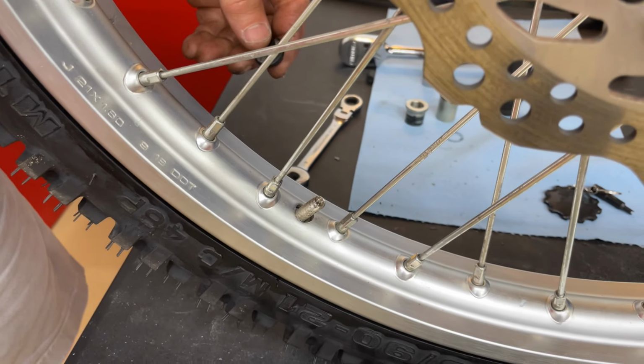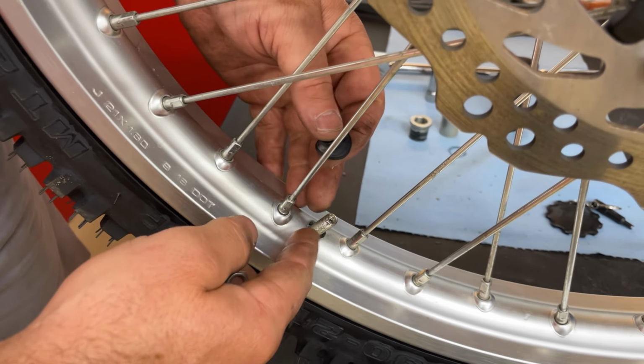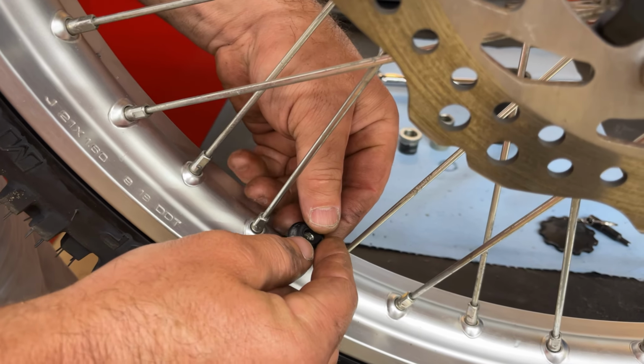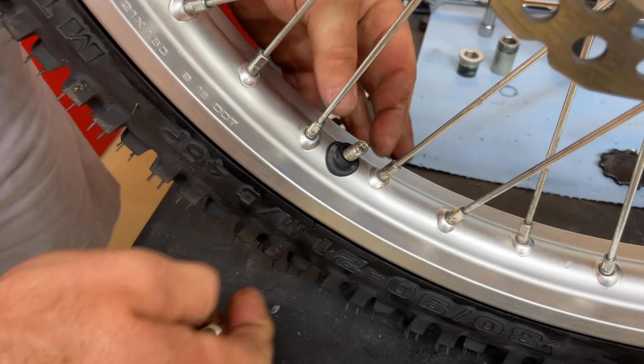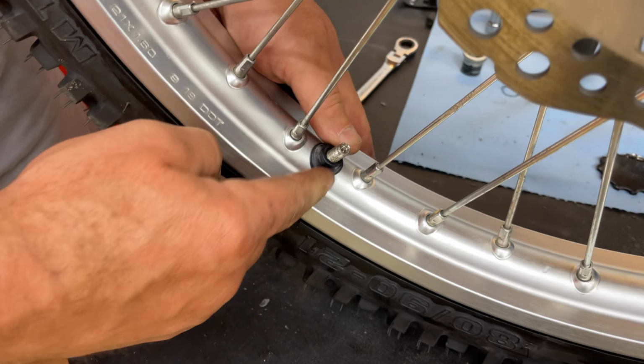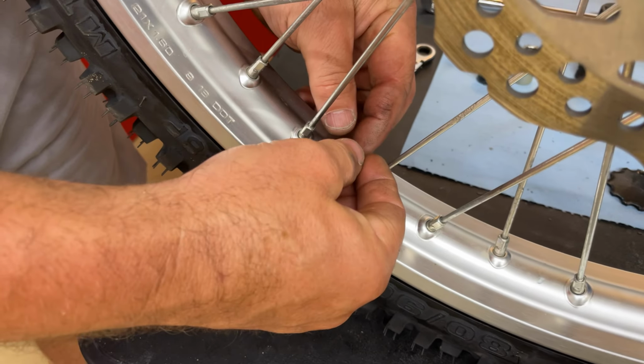I went ahead and took the nut off of this valve stem because some of these Hondas have these little rubber booties like this. Some people won't use them. I like them because it seals the mud a little bit out of the tire itself. So we're going to put that on.